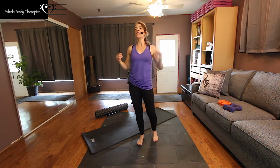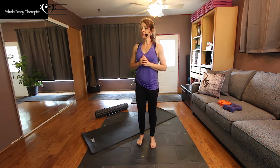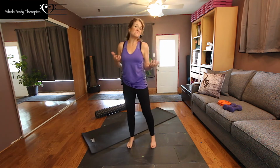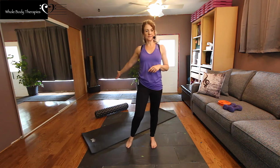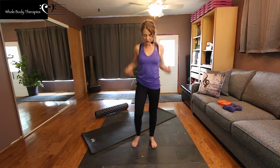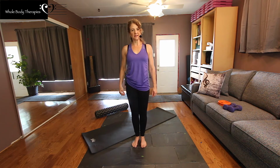So now, preparing for the workout. It's level one or two of a three-level system. Equipment you will need: you will need a mat, and your body weight. You might choose to have a couple of plates or light dumbbells, not necessary. We'll need a foam roller for the stretch. And we're doing two rounds of work: 1 minute of work, 20 seconds recovery. And make sure your form and technique is excellent before you consider adding weight to the exercises.